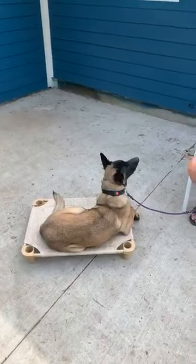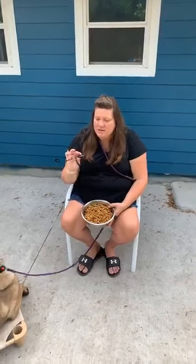Now this is Django. Django's one of my personal dogs. He is a year old Belgian Malinois. His clicker is trained with Dynamite, but some dogs aren't. The best way to get started and the funnest way to train your dog is with a clicker. Now I am not gonna tell you that the clicker will solve everything, because it won't at all. But it's a super awesome place to get started, and it's fun for you and your dog.